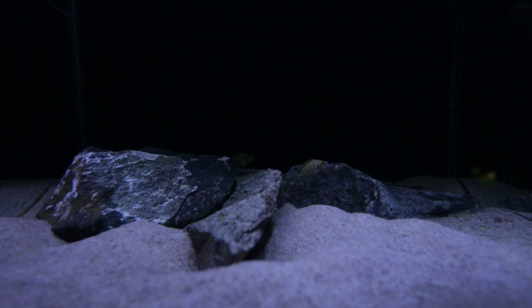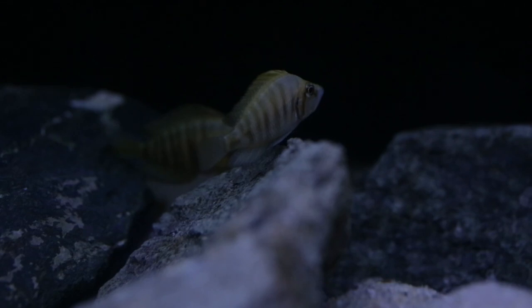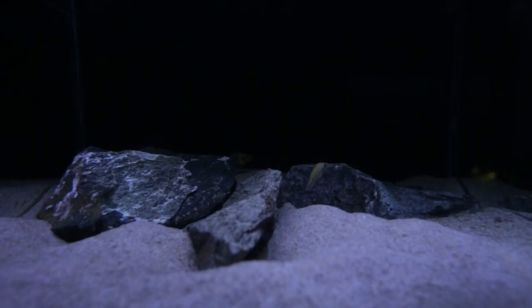You can see they've also dug some pits around the rockwork. This isn't really an awe-inspiring aquascape, but I just wanted to get them out of their small aquarium and into something more permanent so they can feel at ease and exhibit natural behaviour — which is digging under rocks. I haven't added shells yet. Considering their size and how slowly they grow, it'll probably take at least another year before we see any spawning activity. So there you go — my Altolamprologus compressiceps aquarium.